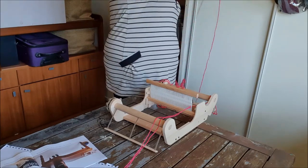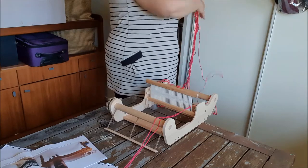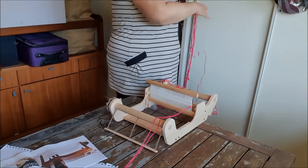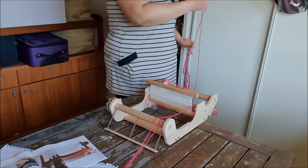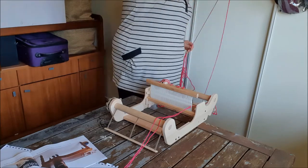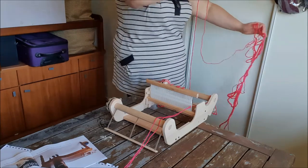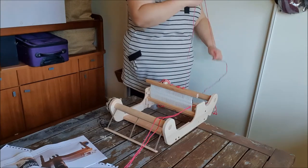Okay, that should loosen it for a bit. Now let's do a bit more, actually. The whole point is that your tension is very even, hence why you have it in a nice yarn ball. But, bugger that. Okay, go over there. Right, we've got several meters.